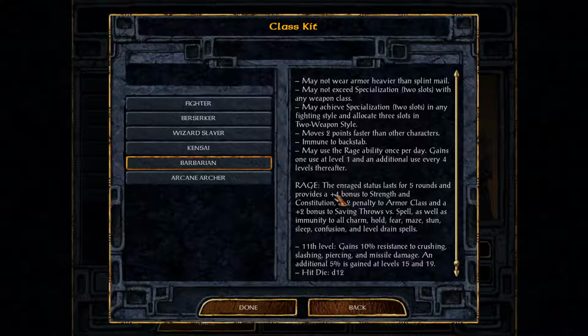So it's kind of like a temporary boost to make you as good as normal fighters for the most part for a short amount of time, as well as getting the temporary immunities to some pretty nasty effects here. Charm, hold, and fear, obviously they're very nasty for anyone who's ever played tabletop in any edition. Those can be pretty nasty if they end up affecting you.